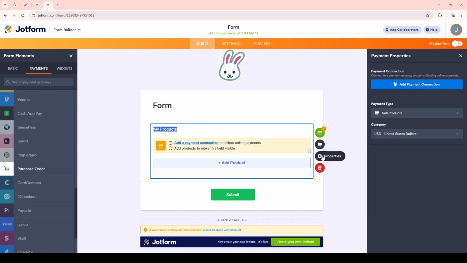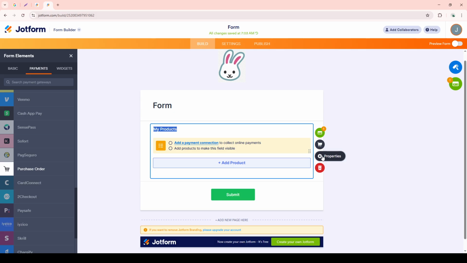It's also crucial to furnish your form with clear instructions on how customers should submit their payments. This could include options like mailing a check or making a bank transfer. Clear guidance minimizes confusion and facilitates a more efficient order processing experience.